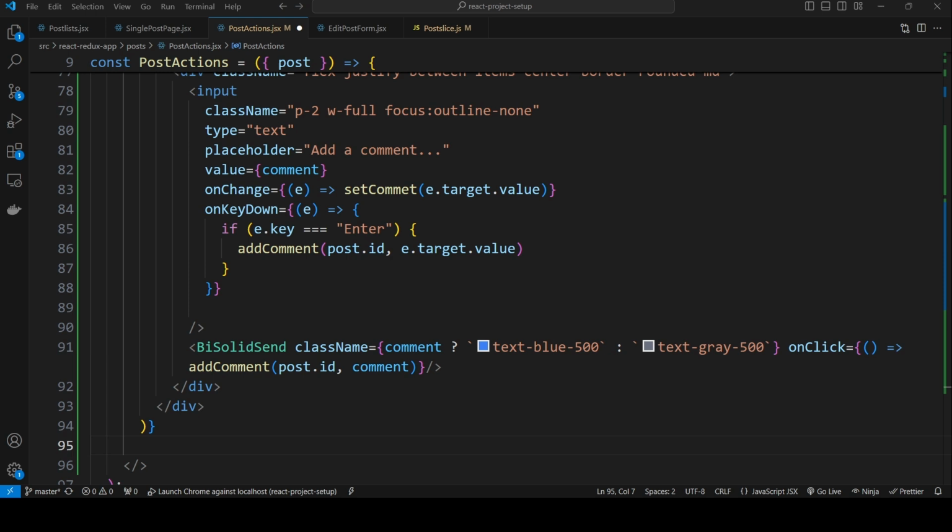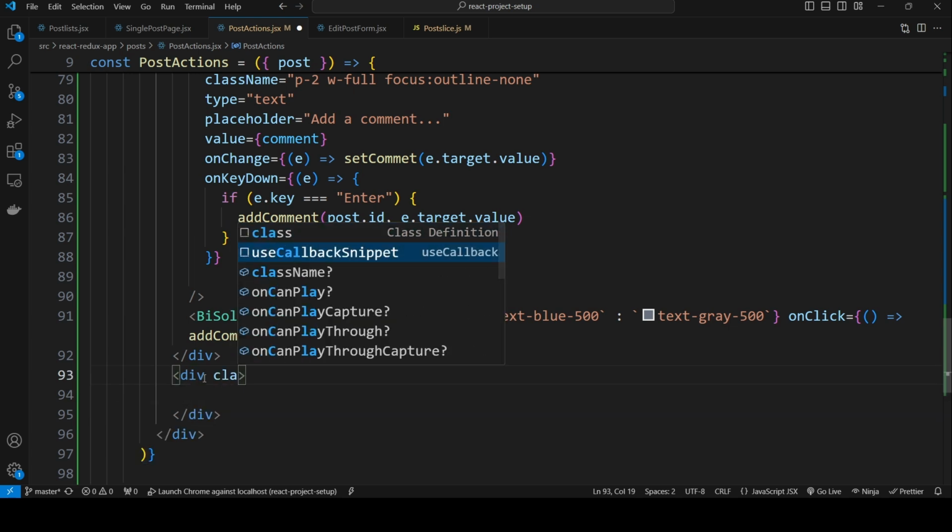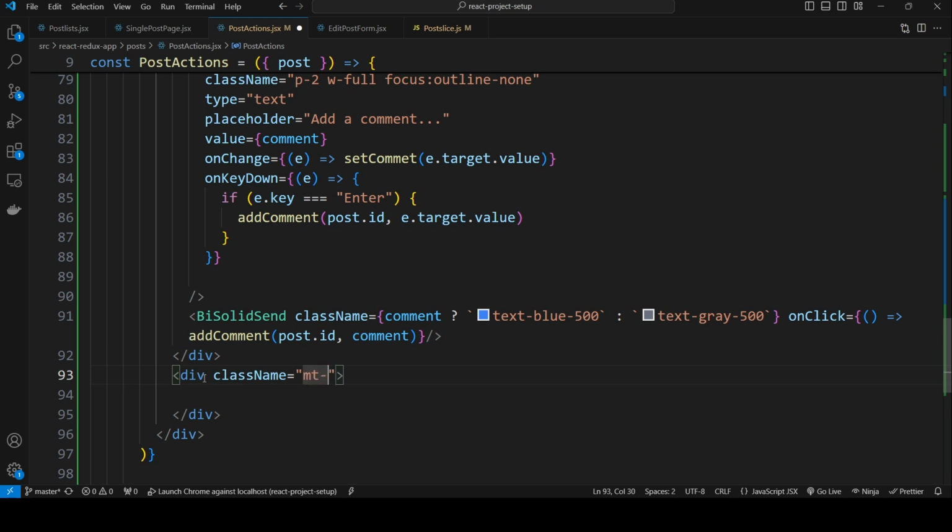For that, just below this, I simply add one more div with a margin top 2.